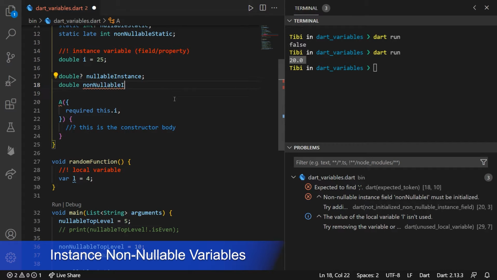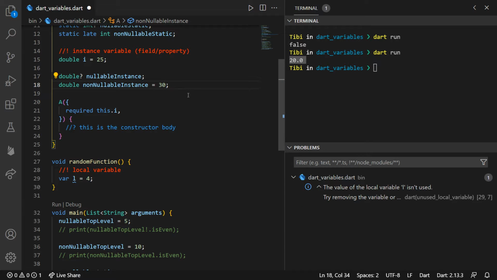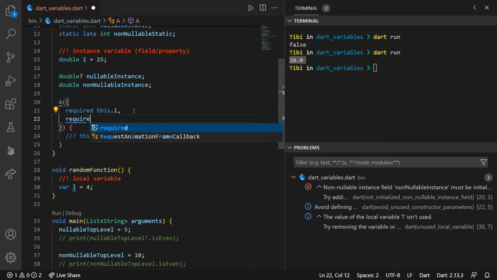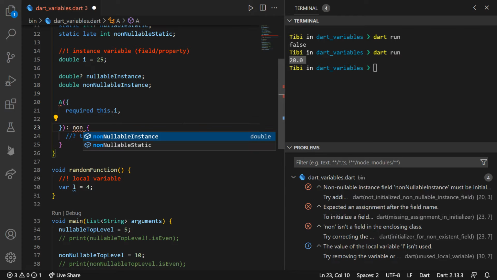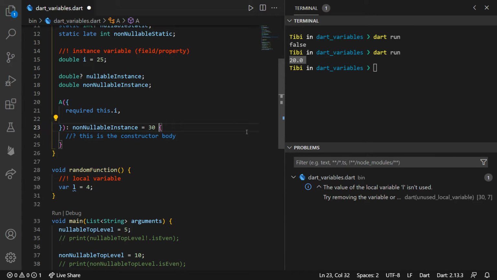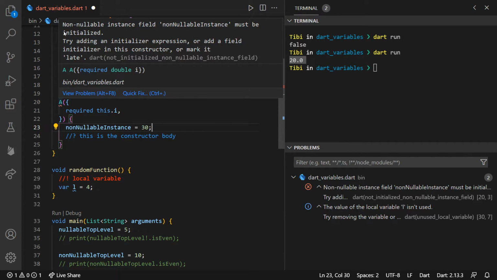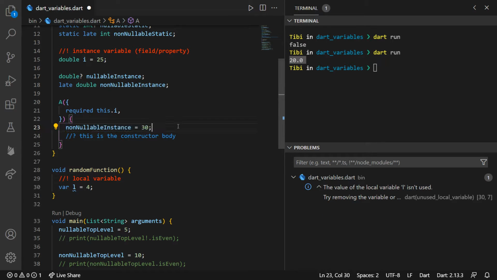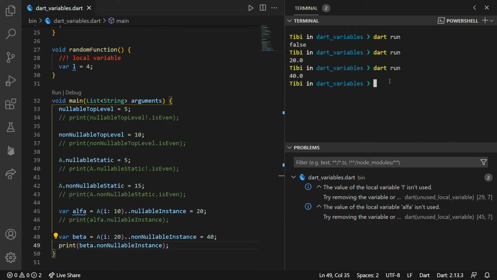Non-nullable instance variables can be assigned at declaration with a value of the same type, as they cannot hold a default null value. However, it is not required to assign them here. You can assign them in the constructor, whether it's formally as an argument to the constructor or into the initialization list. However, you can't initialize it in the constructor body, so you need to make sure you initialize it before it reaches the constructor body. On the other hand, you can also initialize the instance variable later on, even inside the constructor body, but necessarily before it is used, by using, as always, the late modifier.